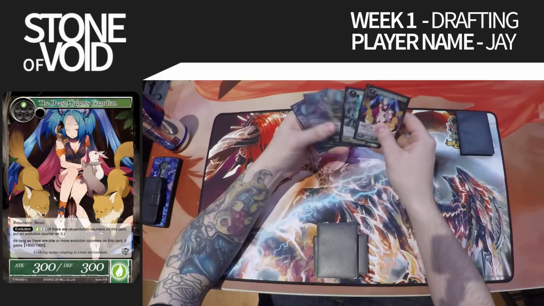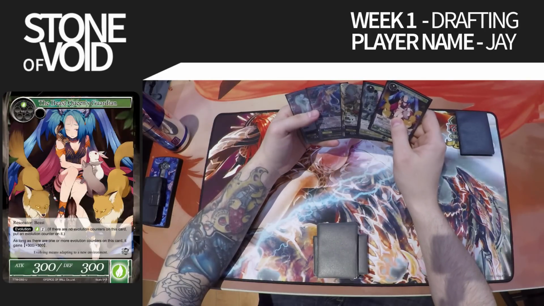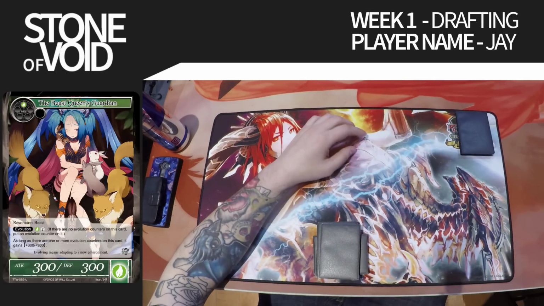Yeah, let's see here. I mean, there are quite a few rulers you could go with here, but they're all pretty tough rulers to play with, though. Yeah, it's probably just Beast Queen's Guardian. There you go, Jay. Correct pick.